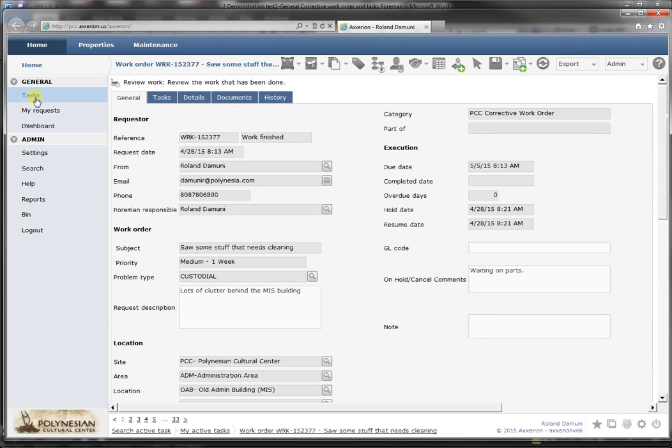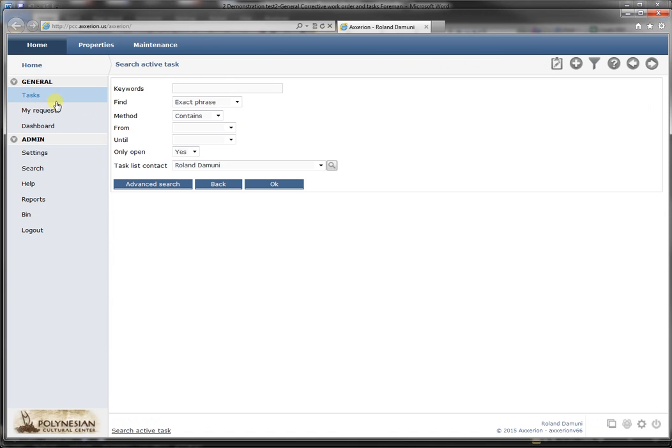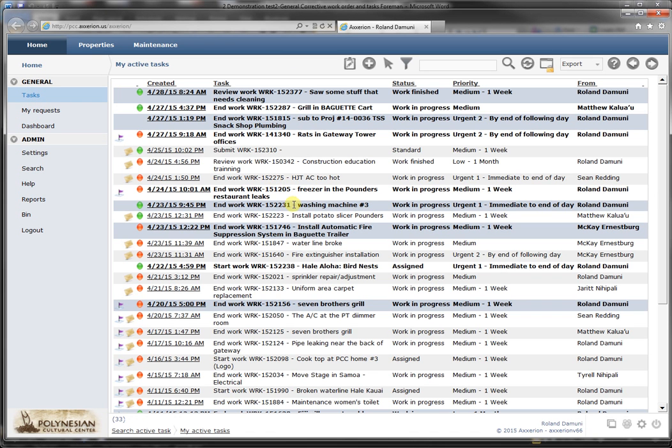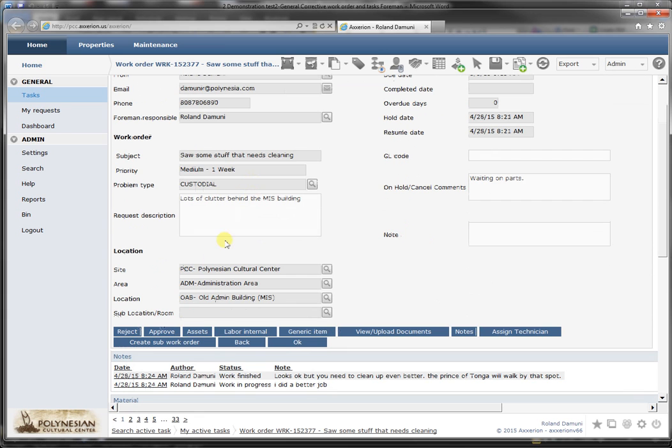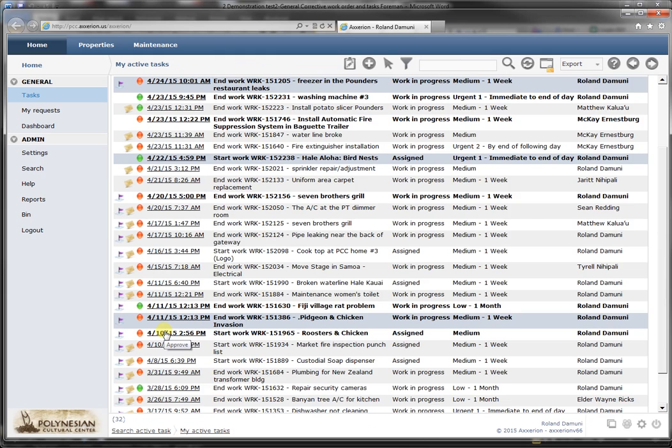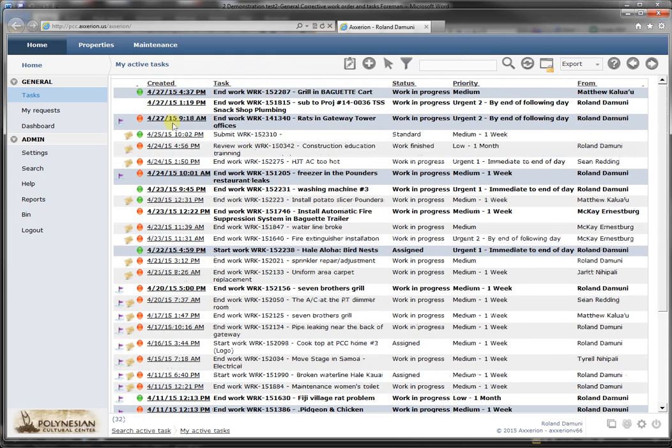So I'm going to go out to the task list just like I did earlier, and it wants me to review work. So I'm going to do that. I'm going to click link into it by clicking here, and I am going to click approve. And you'll notice that task is no longer on my list. I have completed my work, and it will not bug me from my task list anymore.